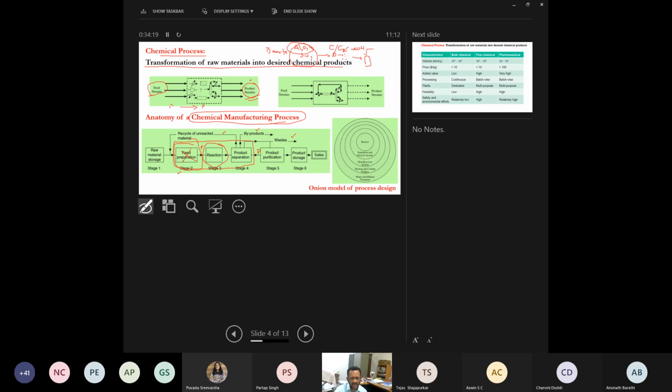Here also you have to add NaOH. So this NaOH is added in two different places. One is for wet grinding, another one is for digestion. So during digestion, what happened? This NaOH reacts with our Al2O3, SiO2. So you will get sodium aluminate and sodium silicate. This sodium aluminate is the required one. So you have to go for this product separation.